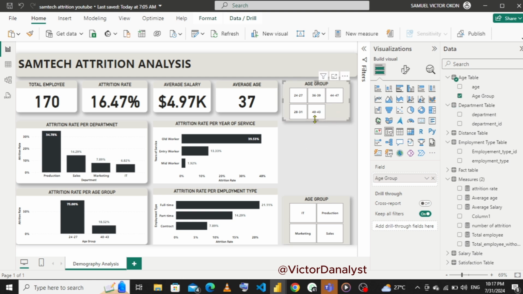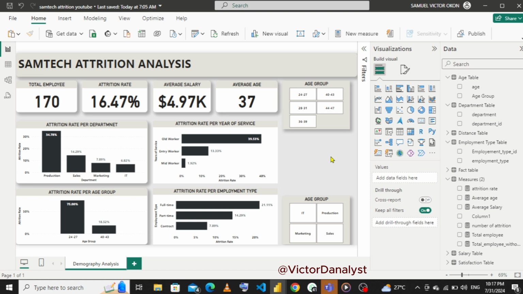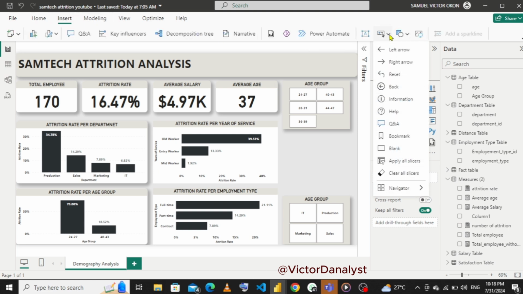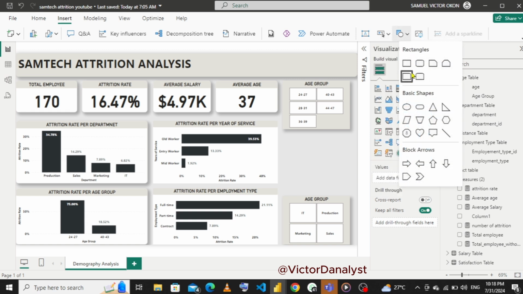Once I click on it, we're going to bring in our button here. But first of all, I would need to go to insert, and I'll click on this drop down. Now bring in this shape.